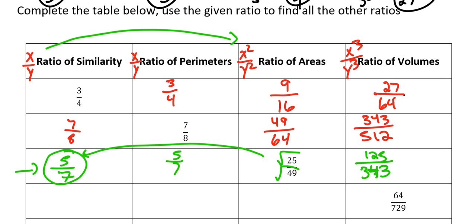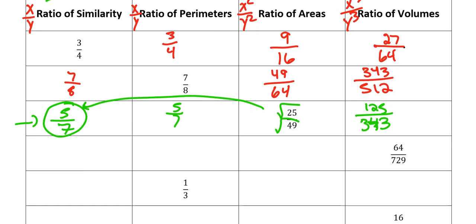All right, next example, the fourth row here. You're starting with the volume. Just like when you started with the areas, to go backwards we square rooted. When you're going backwards from the volumes, all the way back here, we have to cube root. In your calculators, you'll see a button that looks something like this. It's an x and then it's like that. You have to play around with it to figure out how to input your answers. Some calculators, you put the number first.